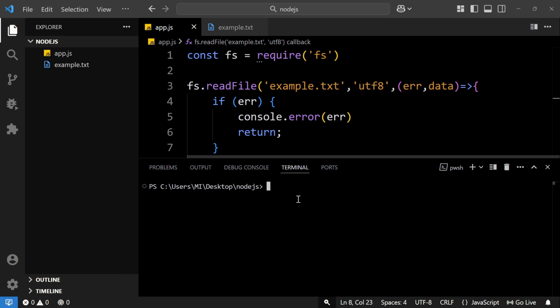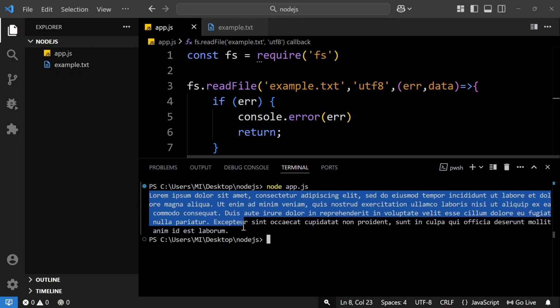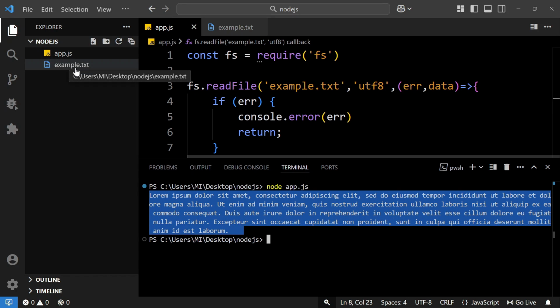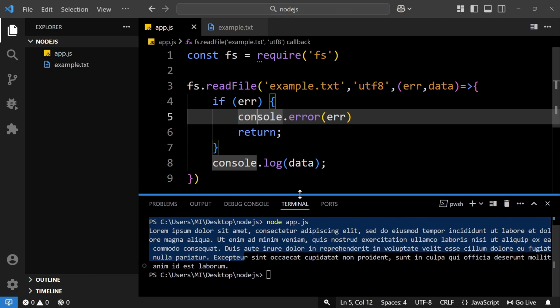Here we will run this app.js file. So just add node app.js and press enter. Now you can see we have all the text in the console log from this example.txt file. This is how we can read file from the file system.